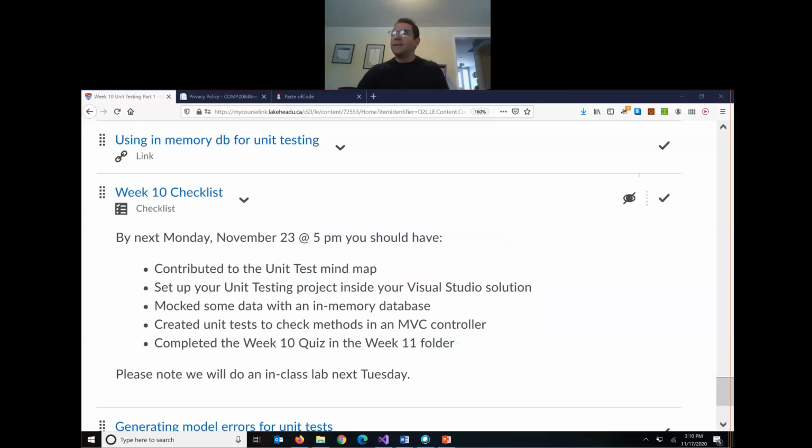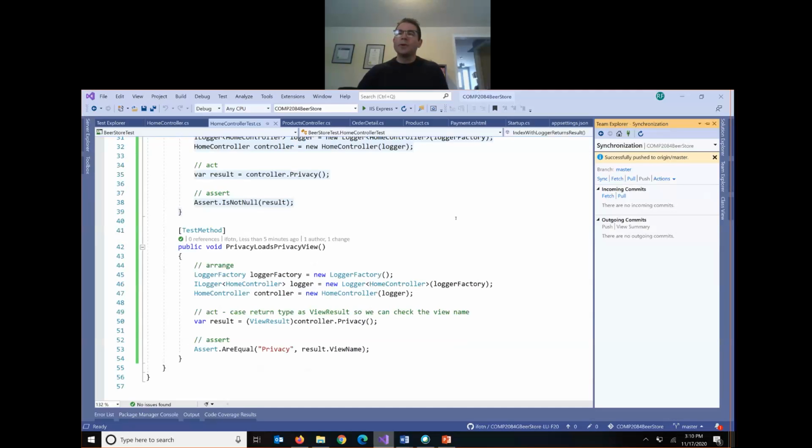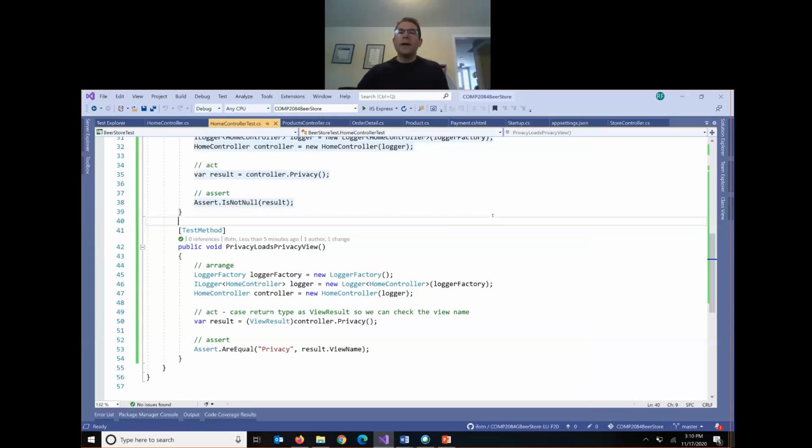It is lesson 10, part 2, and we've written 4 unit tests for our home controller. I've pushed that code to GitHub if you need it. So what we want to do now is write a test. We're going to start writing unit tests on our products controller. And if we can today, we want to test the index and details methods and the different possible results we can expect.